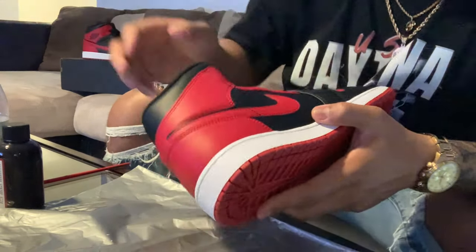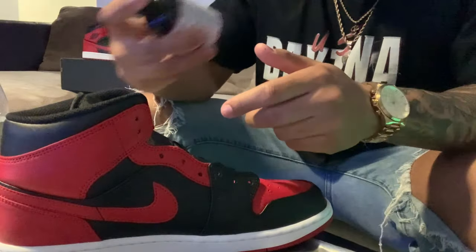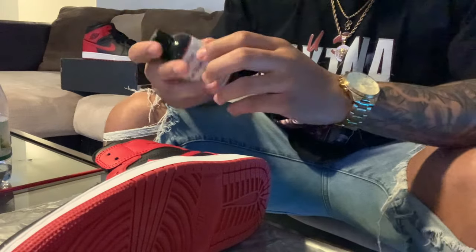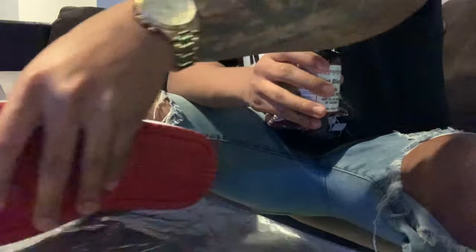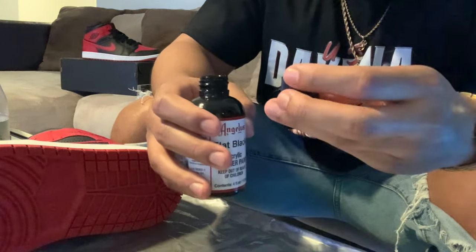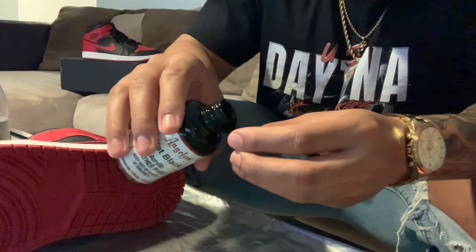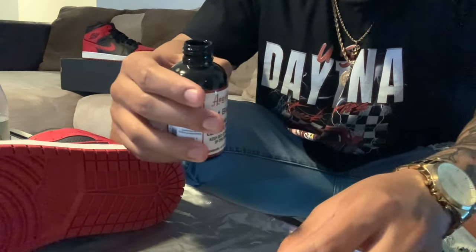All right. So now that we got that, move that to the side. Now, I'm gonna take my flat black paint. I ain't trying to get no paint nowhere. So I'm just gonna take some of that paint. I'm just gonna pour a little bit in the lid. It's not gonna be a lot. It's literally only a little bit of paint that you're gonna use. Really don't need a lot. Set that to the side.